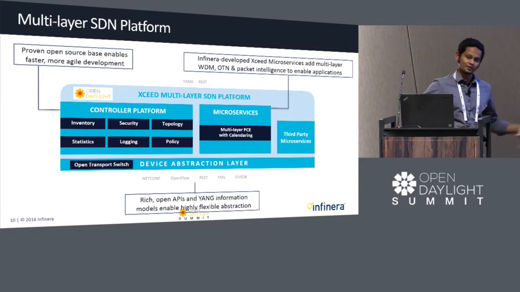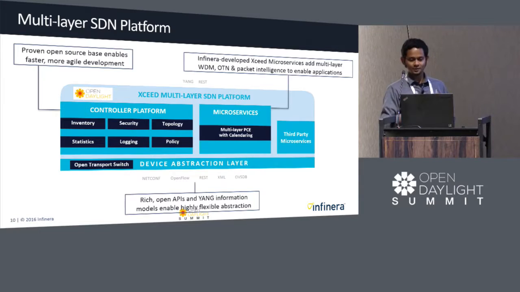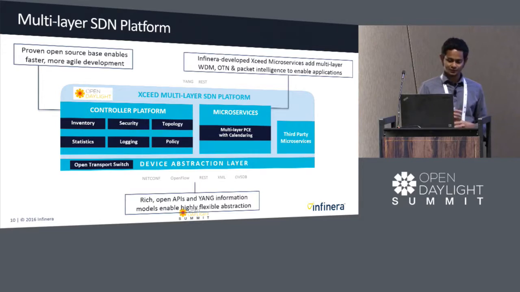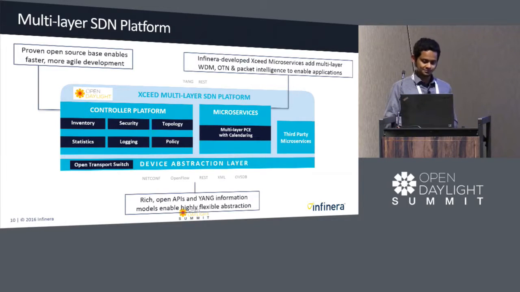And then we had to build another whole layer of toolkits and orchestration to be able to install applications on the fly, and to be able to upgrade, back up, restore, and things like that. So even though you have an open source platform like Open Daylight, which is now a lot more usable with Beryllium SR3, we still need to build a lot more applications and toolkits to make it really production ready.